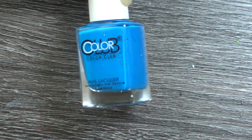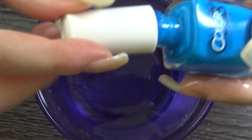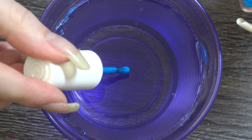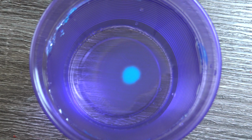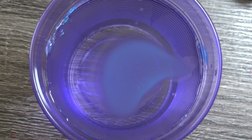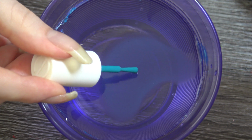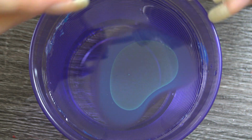So these are the first set of polishes I will be using. The one thing that comes with water marbling is you really have to experiment with which polishes are the best for water marbling, and I'll explain that in a minute. So to start this off, you're going to take a drop of polish and let it drip into the water, and you really want to get it so that it expands in the water like this one did. We're going to keep on putting these on top of each other, and that is how you basically create the base of the design.